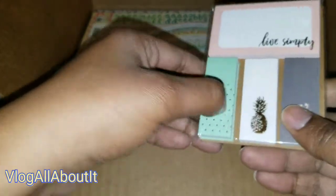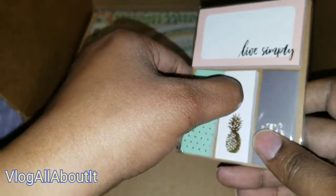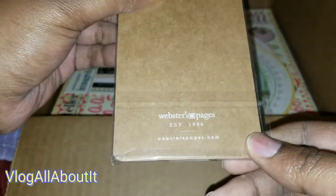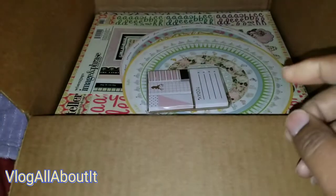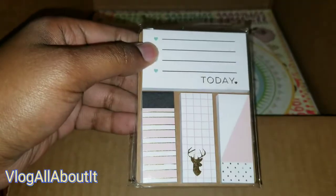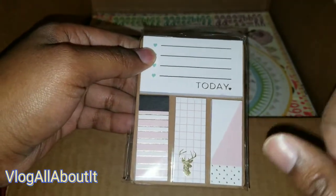And then we have a couple of notepad sets. As you see, this one's not even adhered. But yeah, we've got a couple of notepad sets. Notepads are always good. And again, this is all Webster's pages. And here's the other notepad set. And see, you can include some of these in your little swaps and stuff.